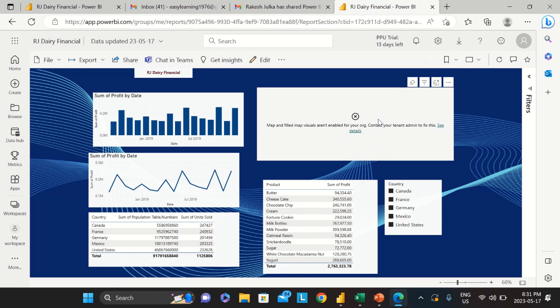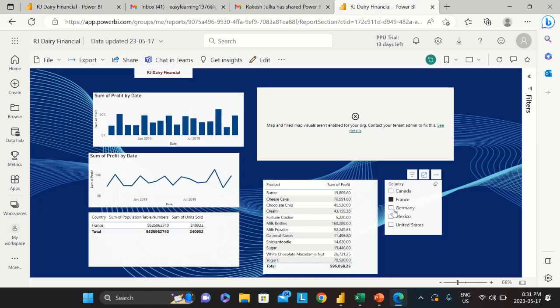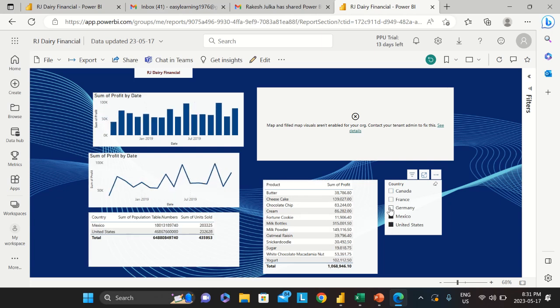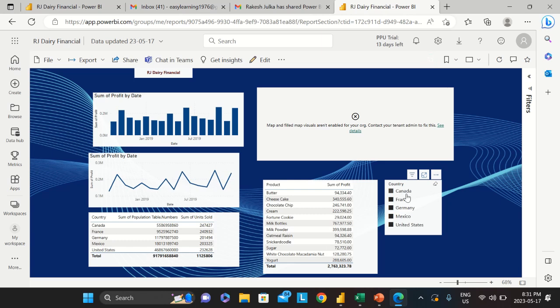This information is not available, why? Because that other person may not have those features enabled, right? When those features are enabled, this information will be displayed, and the rest of the information you can see. Even if that person makes some changes here and clicks on this, the person will be able to see this data very easily. So this is just a user friendly interaction with the data.